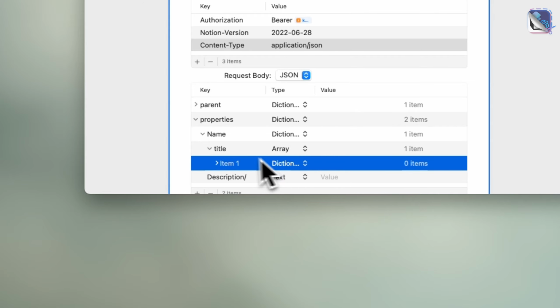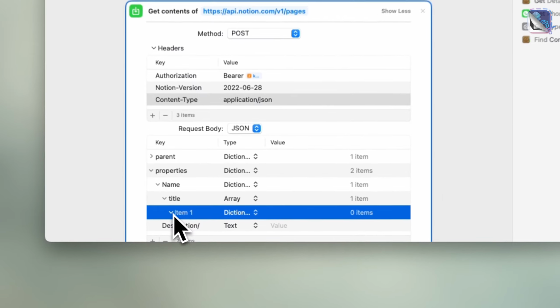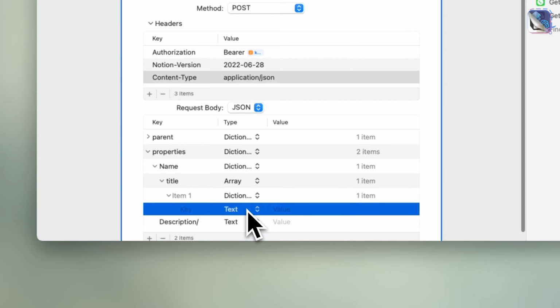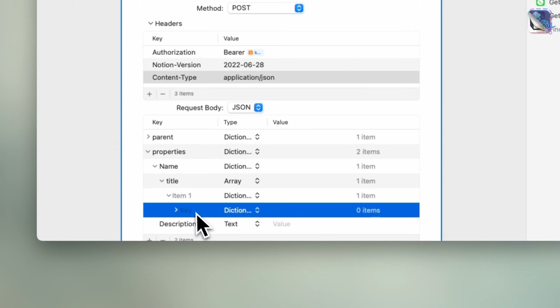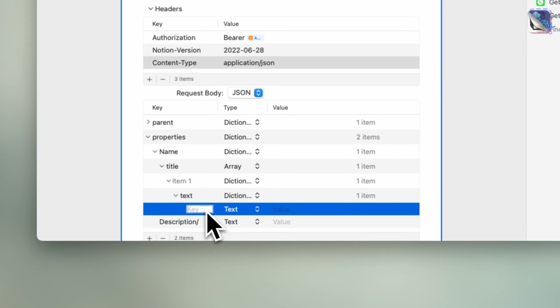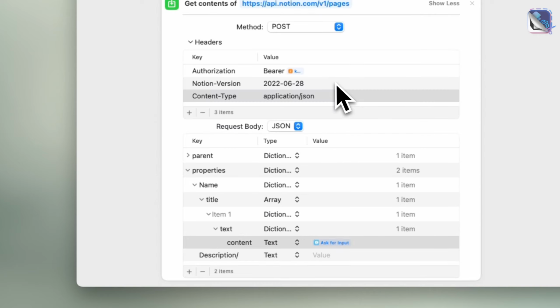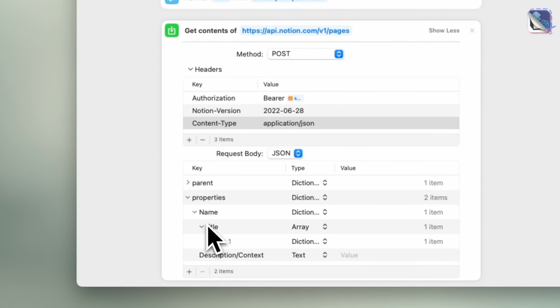You won't be able to assign a name for it, so it's a good sign. Inside of this blank dictionary, we'll have a dictionary called text, and inside of this dictionary we'll have finally our content, which is the provided input for the name. Okay, so now we are done with the name property.